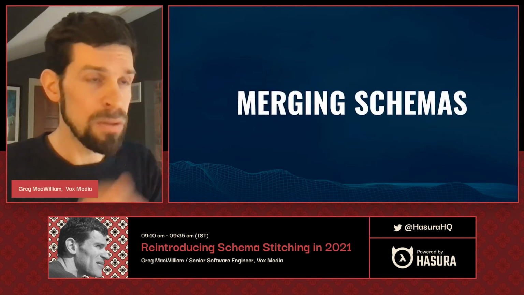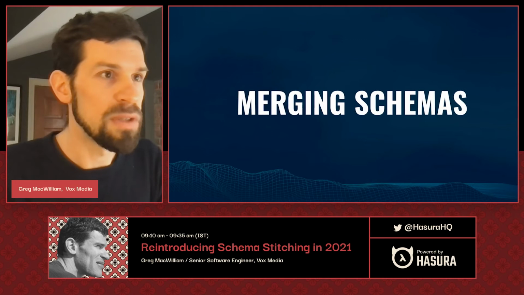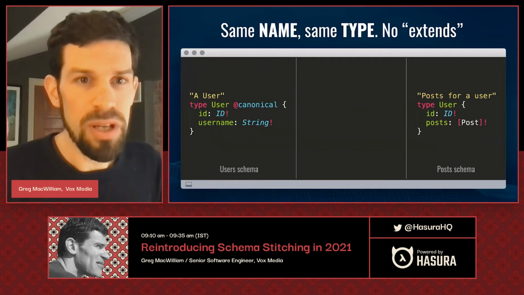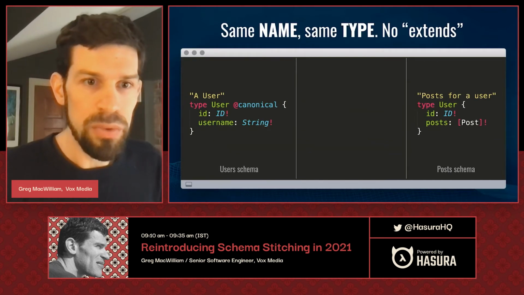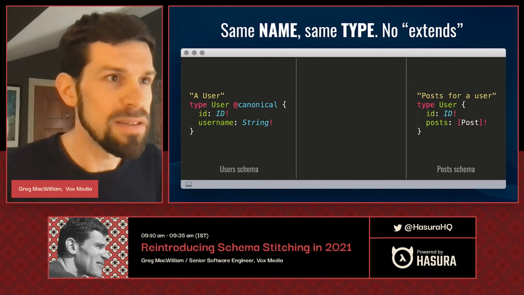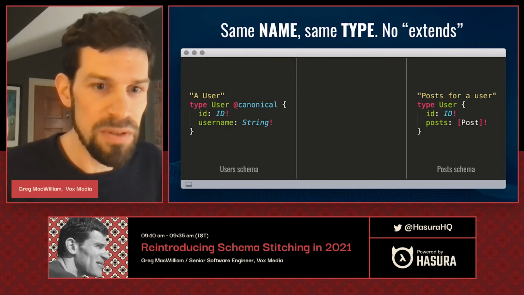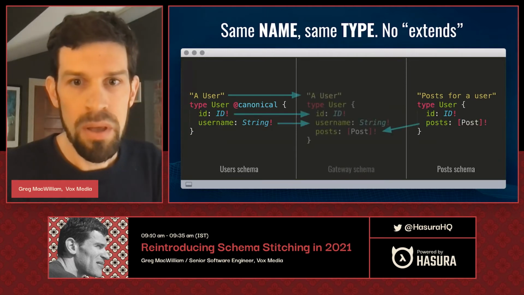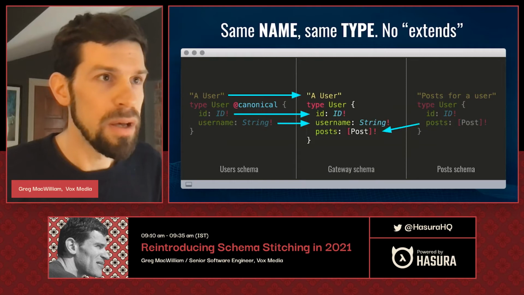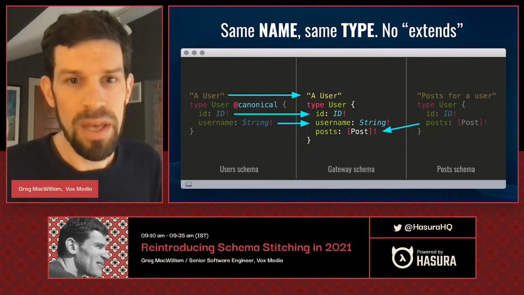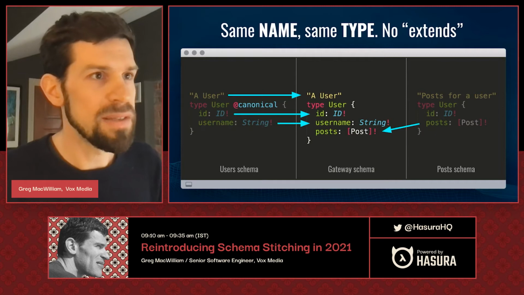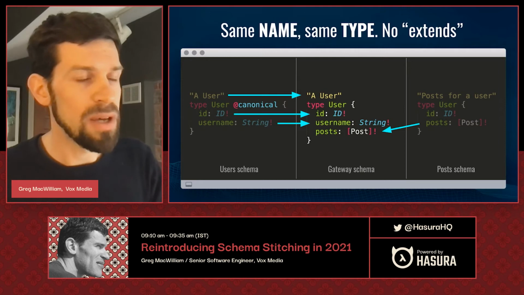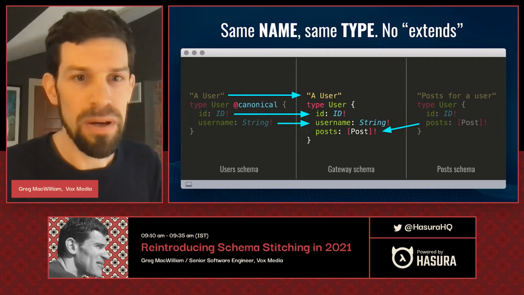Now, walking into some of the operations that schema stitching does in the new system. We've got merged types in the new system. Here we've got two very innocent looking schemas. These would be subservices: the user schema, and then a post schema. If we wanted to put these two together, they would just merge together, same name, same type, inside of the gateway schema. And there is no extends keyword. There's no concept of one type going and overriding the other one. Whether a type has 1 or 100 fields, all services are equal.